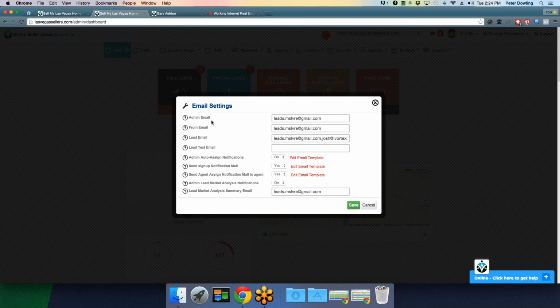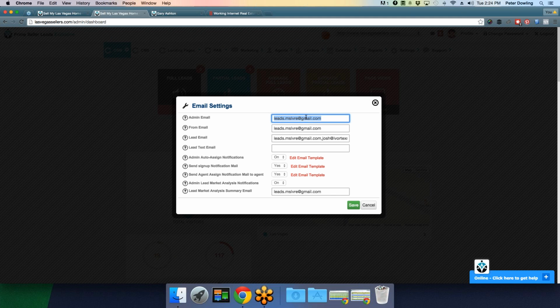Specifically in this area, there's a few different areas for the different types of emails you can have on file and different reasons as to why we have these areas. The first one is the administrative email, and it gets into a good conversation of the different types of accounts we have available within your backend system.